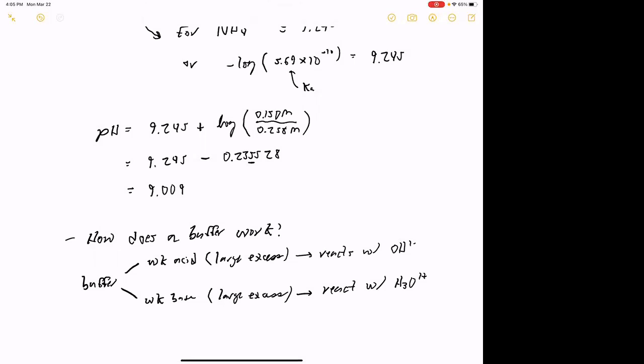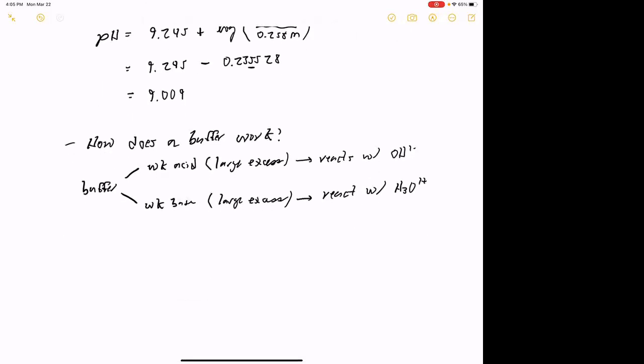And normally when we talk about adding an acid or a base to a buffer, we're talking about a strong acid or base. So in the case of a strong acid, it's something that dissociates 100% to give us hydronium. Or in the case of a strong base, it's something that dissociates 100% to give us hydroxide. Okay? So could we actually write the equations for those reactions in terms of the acid-base chemistry? Sure, we could. So let's say I've got my weak acid. We'll just call that HA. All right, that reacts with the hydroxide that we add.